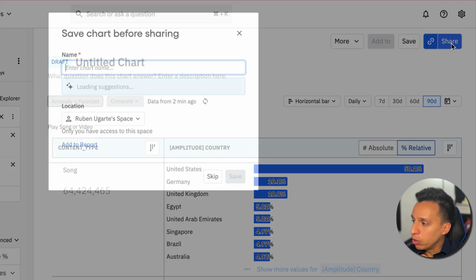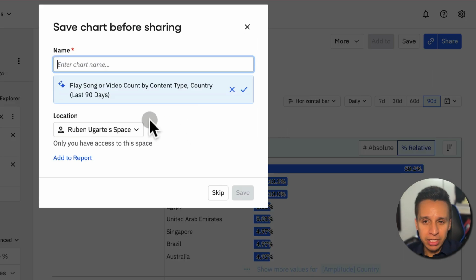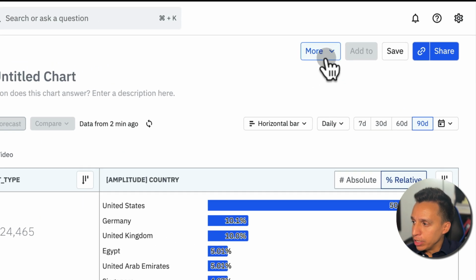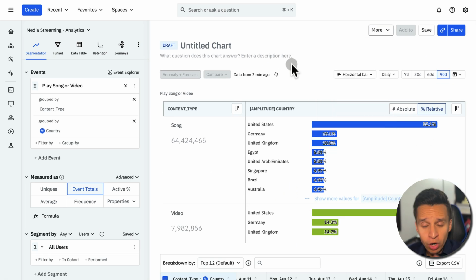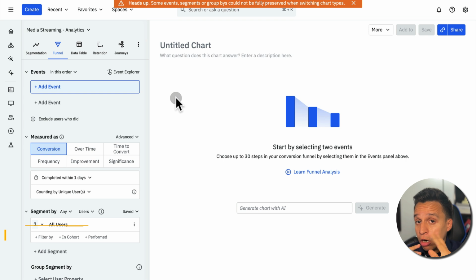We can, of course, share with them almost like you're sharing a document, like on Google Drive or Microsoft Teams. You can add it to a dashboard, so there's a central place where it can be shared, and a couple other ways, right? We can then, of course, export some data or do a couple other things with it. So very versatile, very easy to use. Your first starting point in how to use Amplitude and be able to turn all these data points into something that's actionable. Number 2 are funnels.